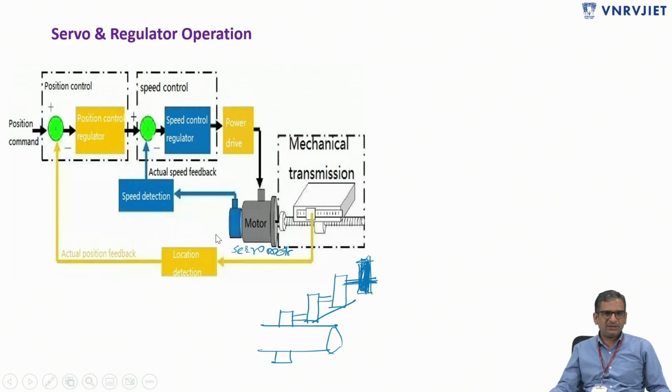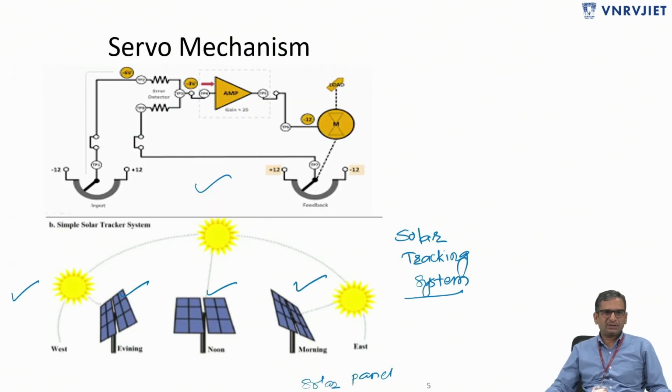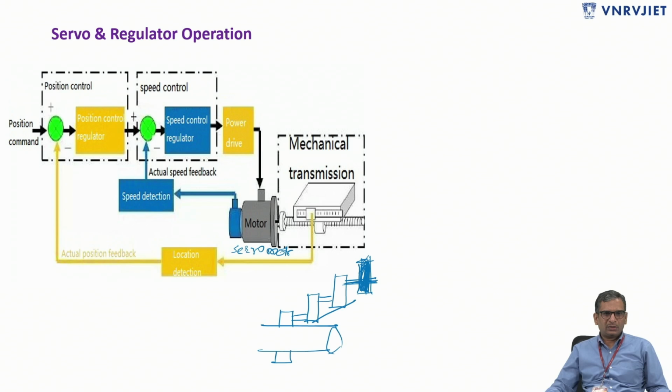In this case you can see that the first thing is the robotic arm, for example. The arm position can be detected by using some sort of position sensors, either a potentiometer, which is shown in this diagram, or we can use position encoders. That will give the information about the present position of the antenna, solar panel, or robotic arm to the first controller, that is the position controller.